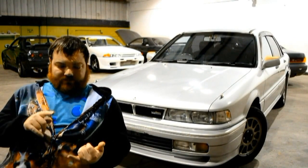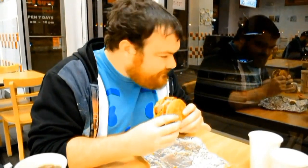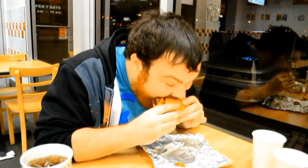The kind of mods that I've currently got done, just basic, straightforward stuff. Like I said, did all the fluids first. First thing, they call the stage 0. Got to get it ready for any kind of power increases. Got to make sure the reliability is there to begin with. So the spark plugs, all that stuff. And then I jumped right into a downpipe. Got a 3-inch O2 housing, custom full exhaust, essentially.